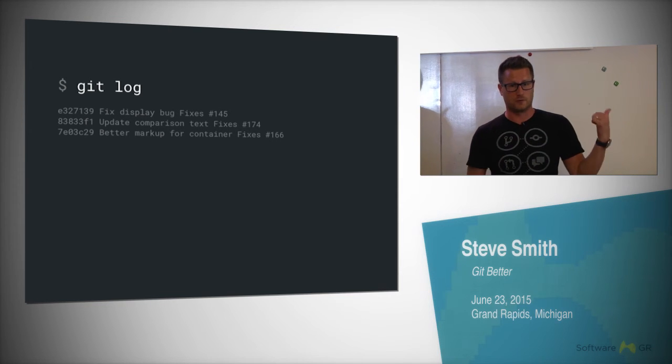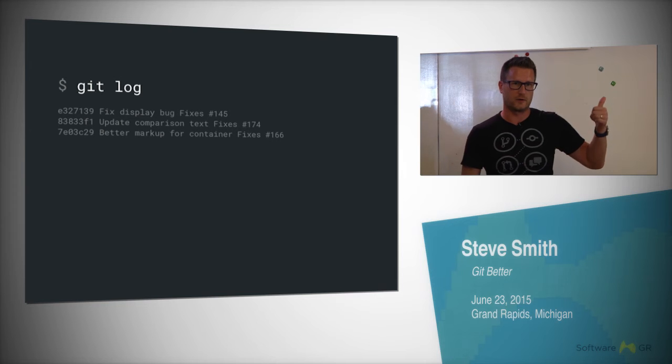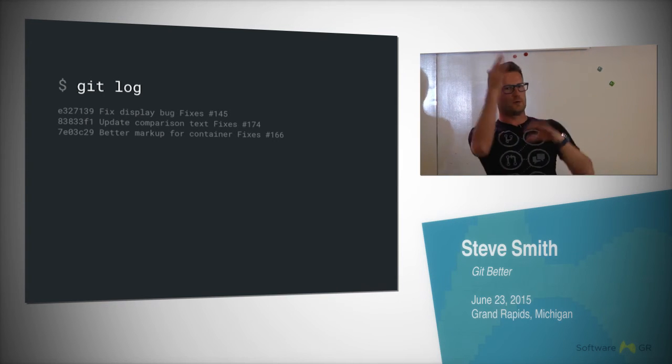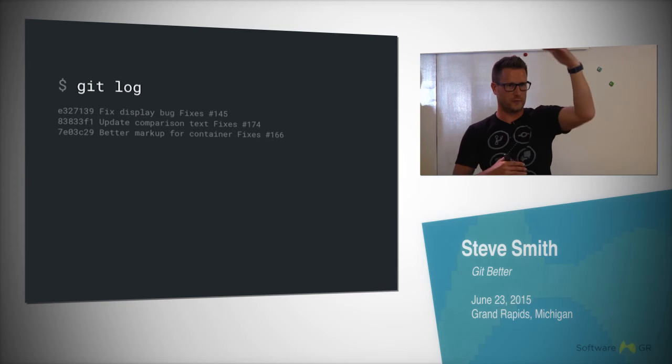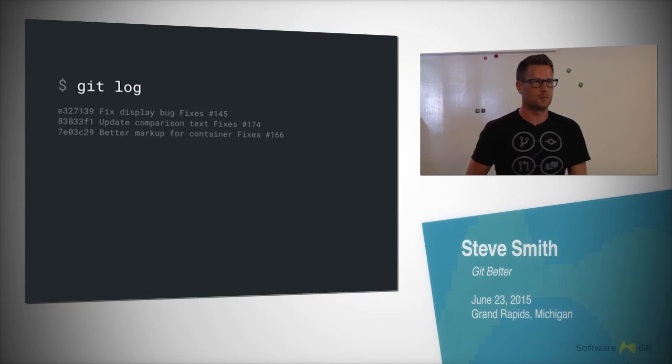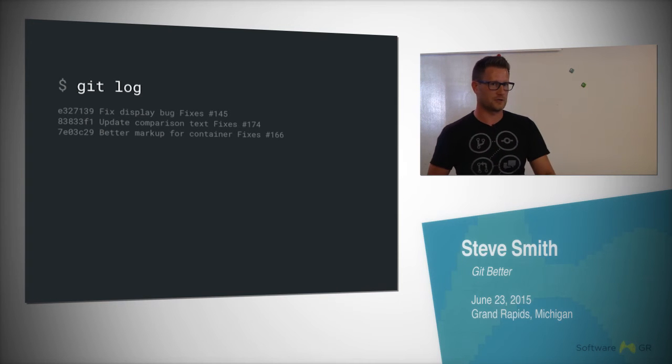Similarly, you can totally reorder all your commits. If you wanted to do an interactive rebase and just shuffle them all around, that's fine. Git will just do everything in the order you tell it to do on an interactive rebase. But again, all those things are going to be different SHAs then.